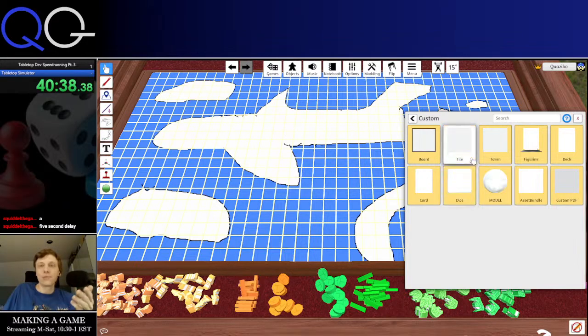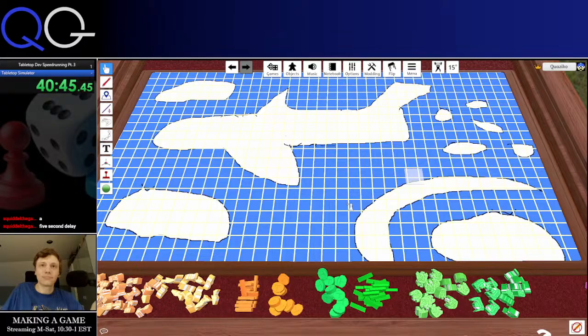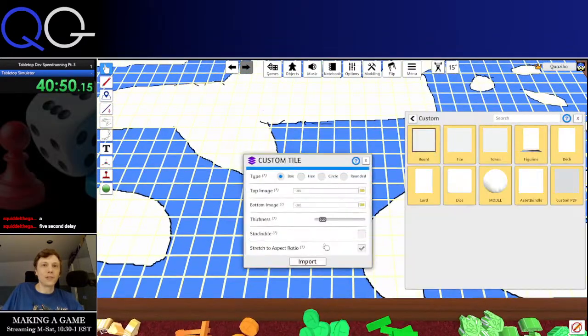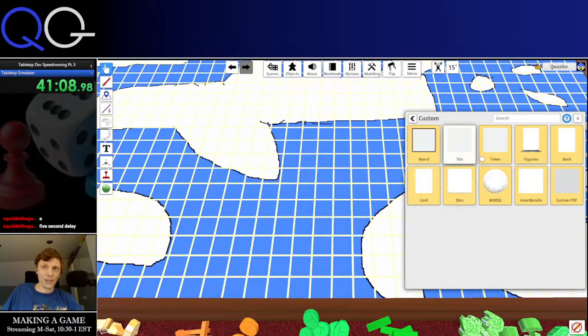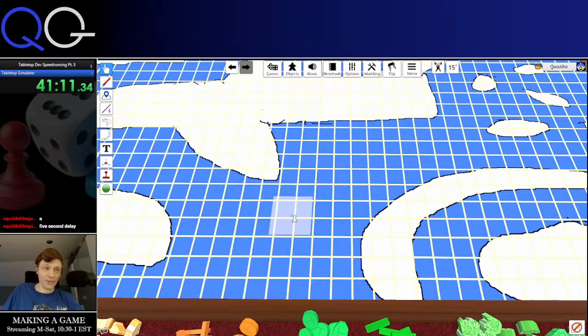And for this one, you could create a tile. It could be a token. Why don't we just make this a tile? Our action selector. And it's going to be a good deal bigger. So we'll just right click on it. You can have a bottom image to it if you wanted. This can also be thick. So tiles, if you think about games, this isn't a token. This is often having numerous sides and stuff. For us, we only have one side. So actually, let's just go ahead and make it a token just to simplify it.